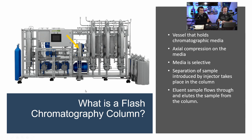Axial compression on the media. We talked about that last time, where there's a piston in here that pushes up and keeps that media really compressed. There's some frits in there. We discussed that. We discussed the input ports and the output ports. This media is selective, and there's a separation of the sample introduced by the injector, which takes place on the column, and the eluent flows through and elutes the sample from the column. Just like we saw last time. Right, right. So that's the column.